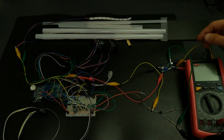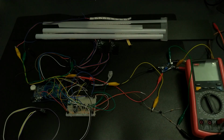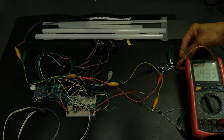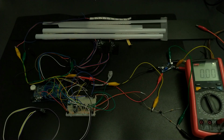For demonstration, I've powered everything up from a step-down buck converter that supports up to 2 amps at the output. Here we have the input. Let's probe it. Now we have 14.3 volts, but the input can be anywhere from 6.2 volts up to 30 volts.